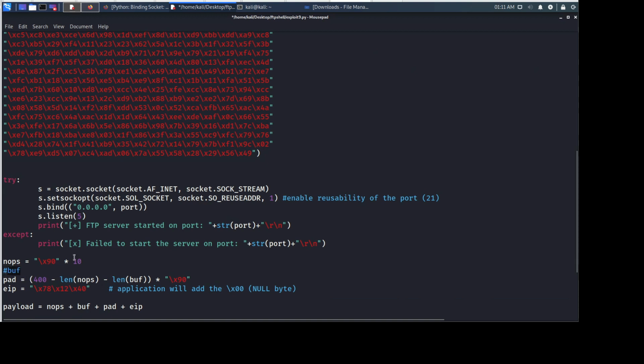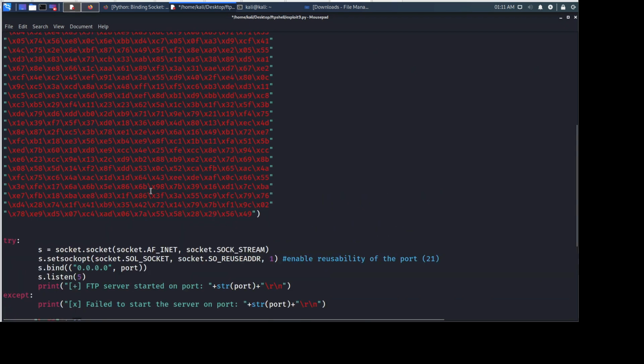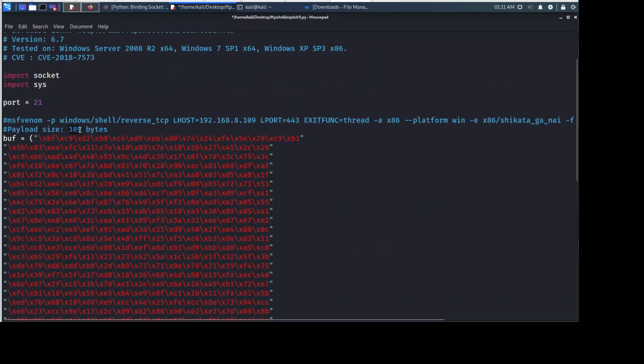We just needed to modify this, and this is just one example or one scenario of why sometimes you'll need to lower the buffer by the NOPs, etc. But you don't need to modify any of this. Everything is going to stay the same. So this time we'll add first NOPs 10, and then we'll add 389 to that, which means we'll have 399 bytes.